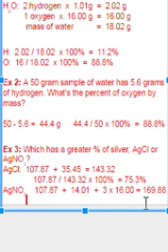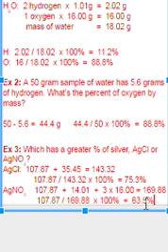So now when I take the part over the whole, now I have 107.87, and this time I'm dividing by a slightly bigger number, 169.88, times the 100%. And if you're good with fractions or with math in general, you'll realize that because the whole is bigger, this should give me a smaller percentage. And it does, it gives me 63.5%. So the first one contains a greater percentage of silver, but those are all percent by mass problems you should be able to do.